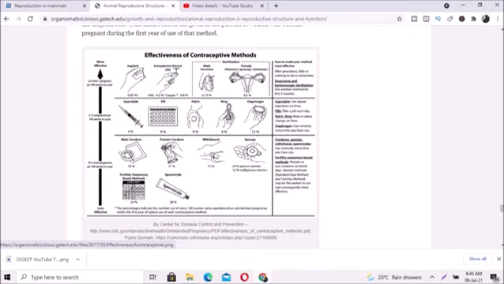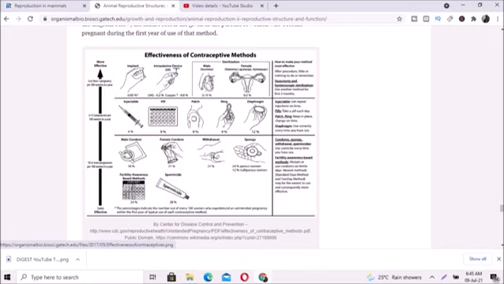Hormonal methods use synthetic progesterone, sometimes in combination with estrogen, to inhibit the hypothalamus from releasing FSH or LH, and thus prevent an egg from being available for fertilization. This method of administering the hormone affects failure rate. The most reliable method with a failure rate of less than 1% is implantation of the hormone under the skin. The same rate can be achieved through using an intrauterine device, IUD. IUDs are inserted into the uterus and establish an inflammatory condition that prevents fertilized eggs from implanting into the uterine wall. Some IUDs also release progesterone.